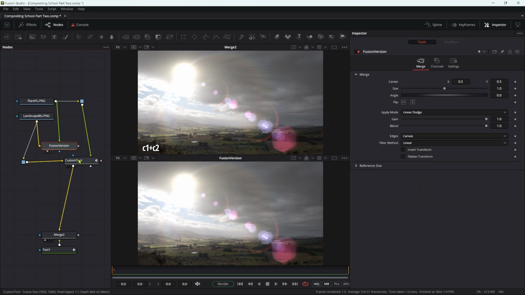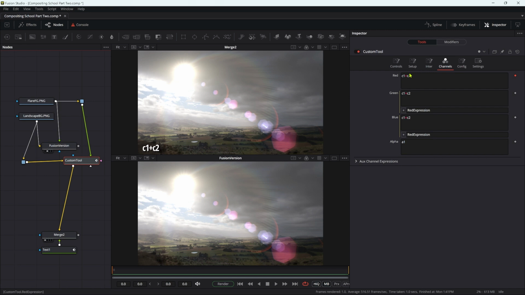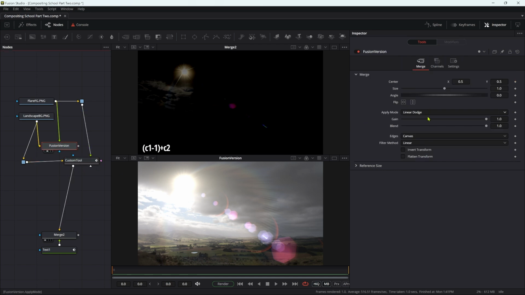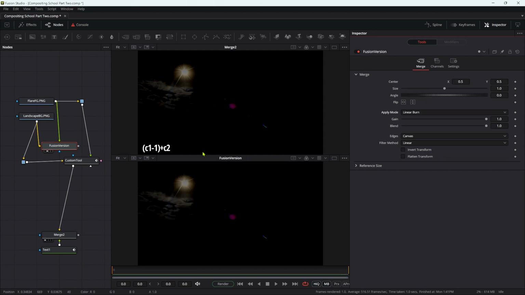Now the difference with linear burn is that we're going to subtract 1 from the background. So I'm going to open some brackets here, C1 minus 1, close brackets, plus C2. Let's just look at the Fusion version of that. So linear burn is looking like that. You can see the 2 look the same.